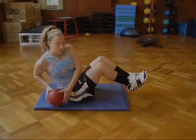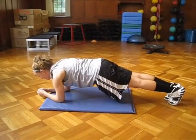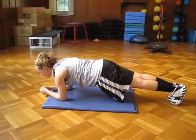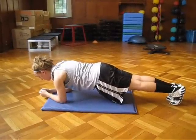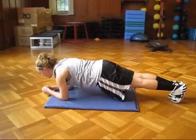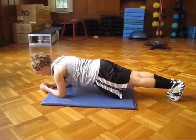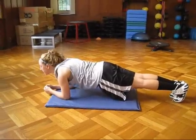And good. Alright, here we're finishing up our ab series with a plank. You're going to get in a push-up position with your elbows right underneath your shoulders. Okay, make sure your shoulders, hips, and knees are in a straight line. Engage your core, suck in real tight. Okay, so you'd hold that position 30, 45, maybe a minute, however long you'd like to do a plank for.